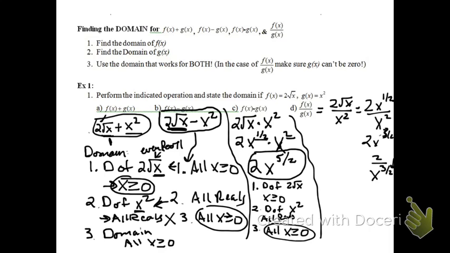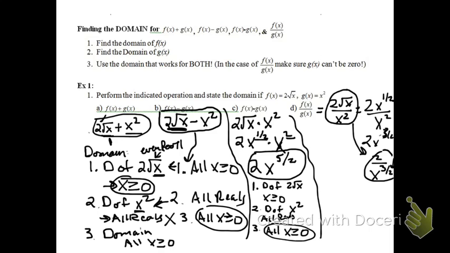So if you did that, I guess I wouldn't be super picky on it, but I would leave this as is because right now there is no radical in the denominator and it's simplified. So I would accept the original just quotient, 2 root x over x squared, for your final answer. If you did happen to simplify and use the properties of exponents properly, I don't think I would penalize you for that in this particular instance.